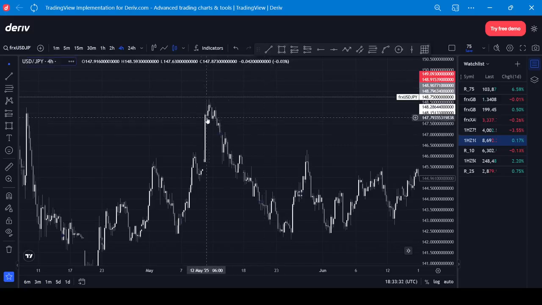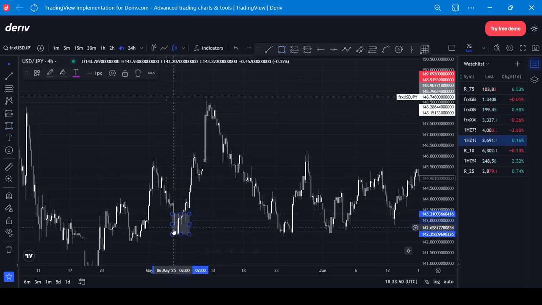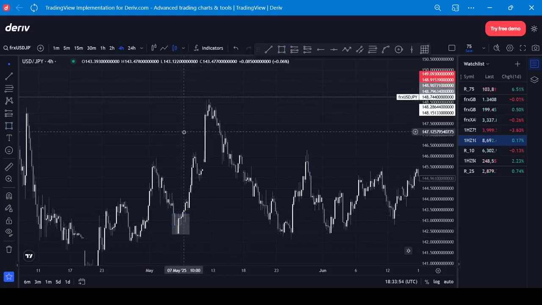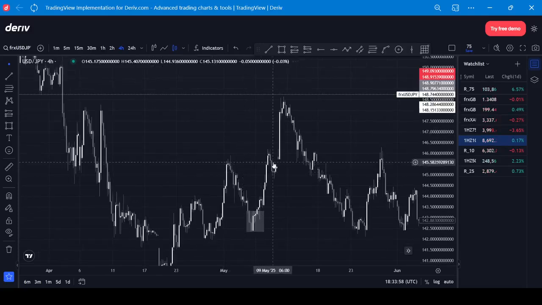So yeah, let's take this USD JPY as the price of a phone. Now it's a phone, not USD JPY, and this is the price. This is our demand level, right? So if the demand is much, the price will go up. But if the supply is much, the price will go down. That's what I wanted to say.